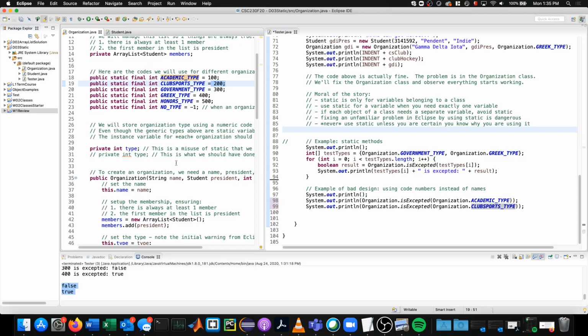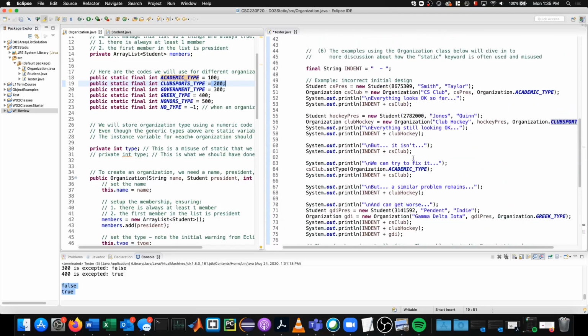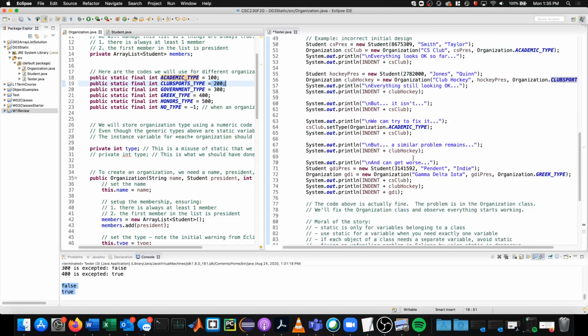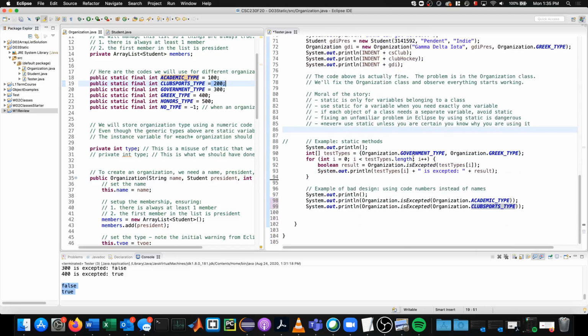And so I think this has hopefully been a helpful explanation for how static works. It's one of the trickier topics in classes. And it's one of the areas where students can mess it up. When you start using static without knowing exactly what static is doing, it can cause very, very hard to solve problems, or hard to figure out problems with your code and very significant problems with your code.